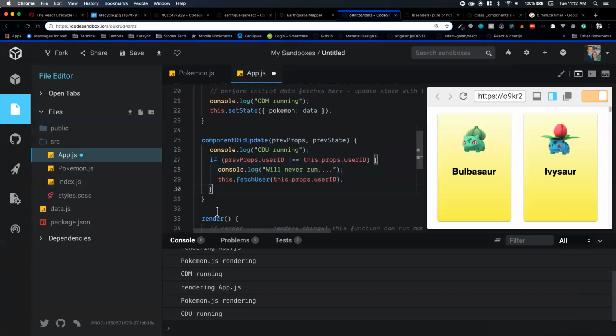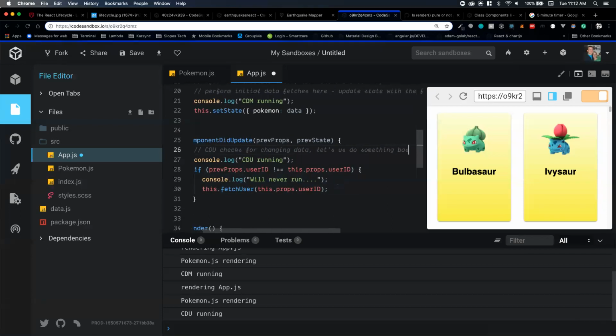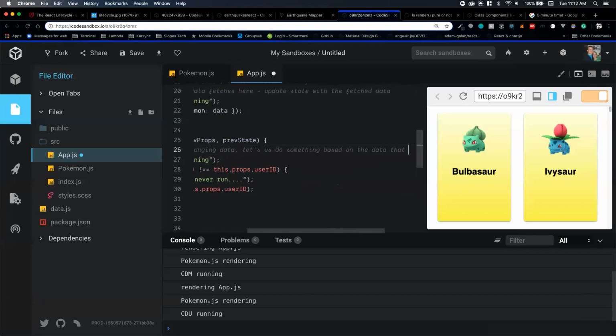You've got a lot of scenarios inside big applications where you need to check for changing data and do something based on that changing data. Checks for changing data lets us do something based on the data that changes.